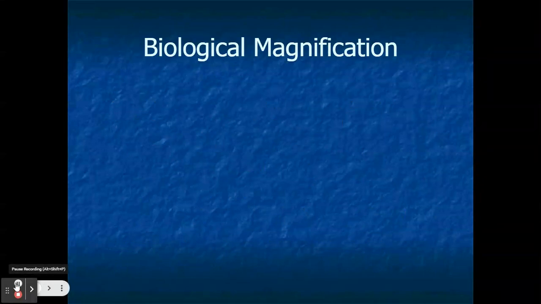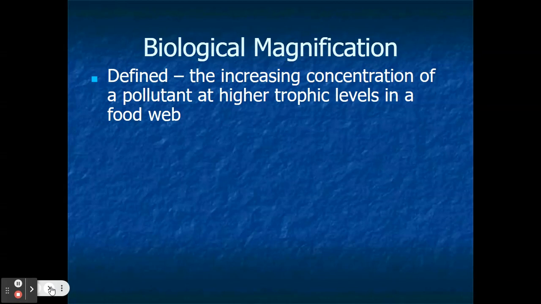Now, we've talked about the way that energy is transferred from level to level. We've talked about how stability and diversity is important. And we're going to talk about a situation in which you can really see this, and that is something called biological magnification. So, what is biological magnification? Well, it's where the level of a pollutant, so let's just go ahead and say the amount of bleach, found in an animal increases in the amount as I go up in trophic levels.